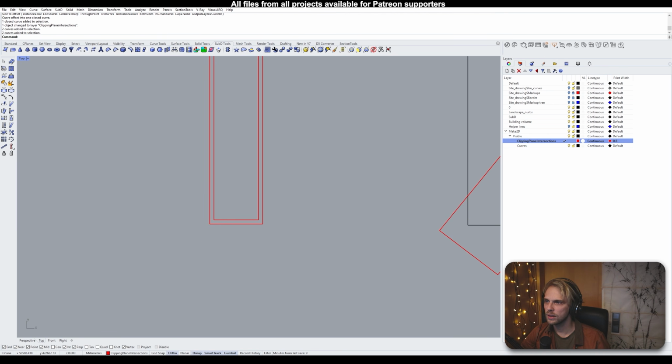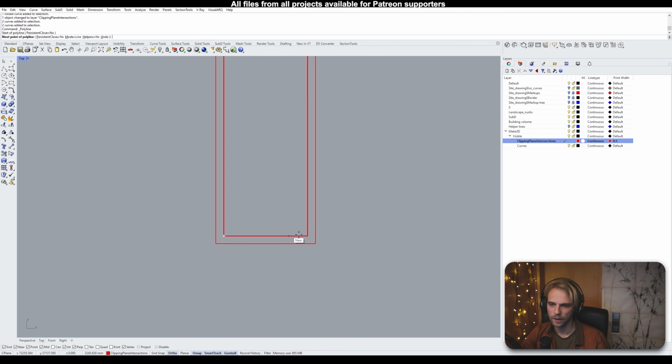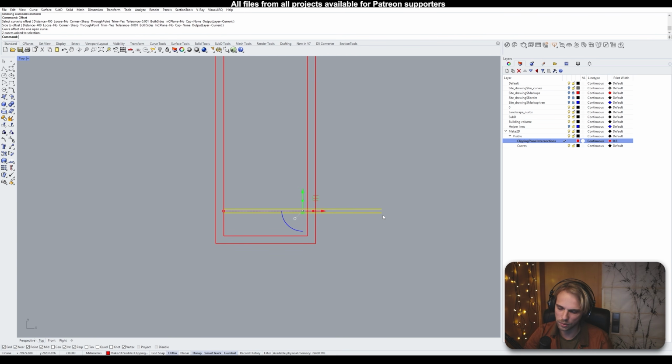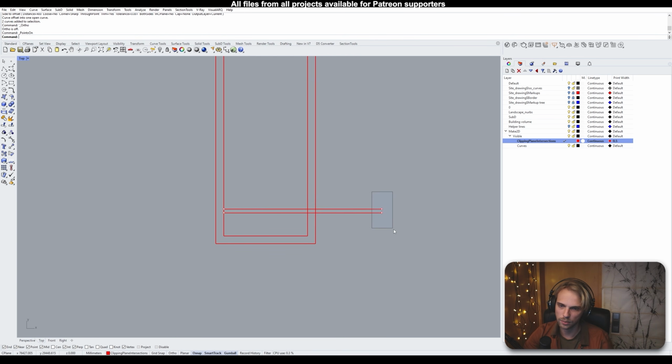So I think a smart way would be to get just a line in here, move the line up by, oops, not 50. Let's do 1.2 meters, 1200 millimeters. Give it an offset of 200. You can do 220 millimeters. It's gonna be like a semi-retaining wall or a fully retaining wall.